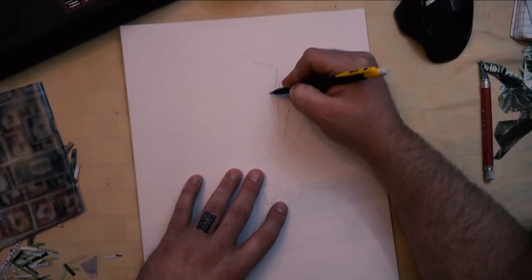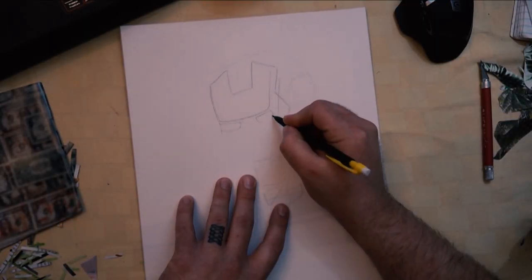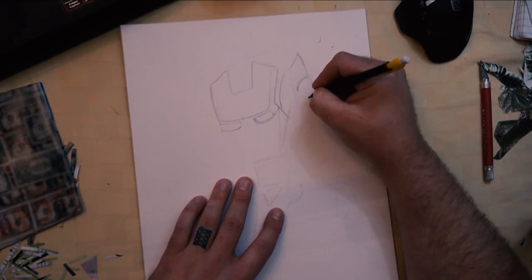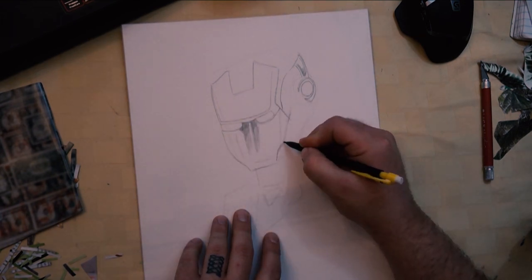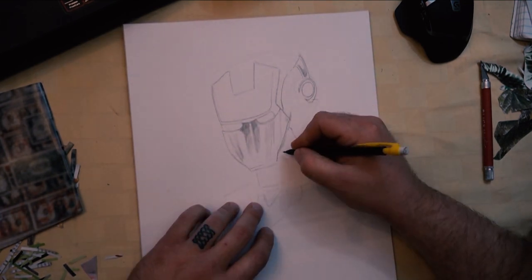All right, so getting started on this project, you guys are gonna need a sketch first. So we're gonna start off by working on a couple of sketches. I do have an Iron Man. I'm gonna throw that in here just so you can see a quick sketch of what I'm doing. As I was drawing Iron Man, the one thing I noticed, point blank, was that the curvature of the face was not coming out the way the picture looked.